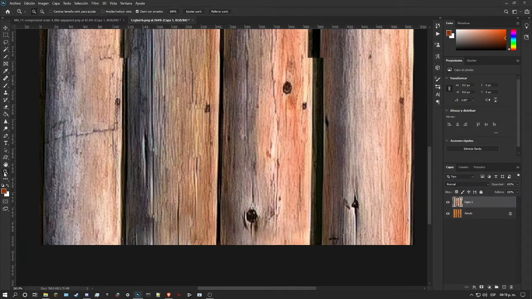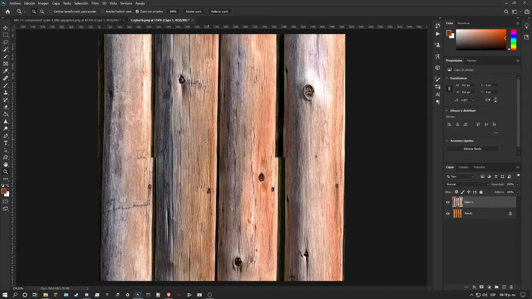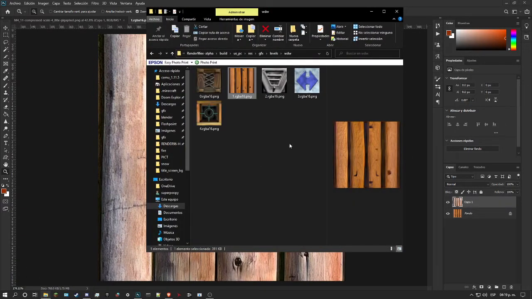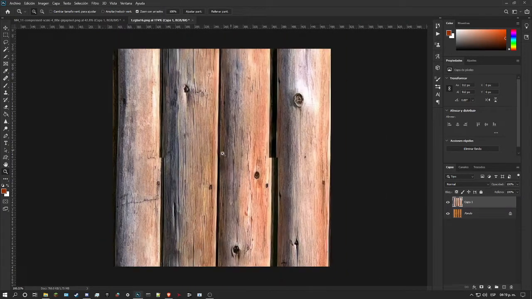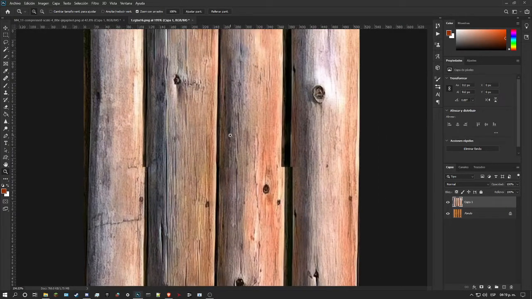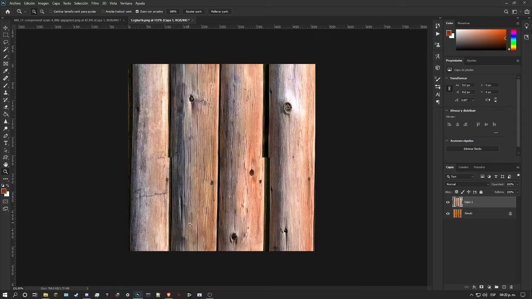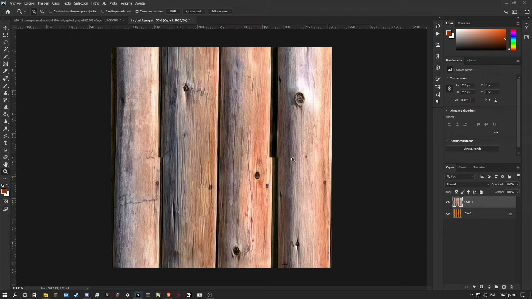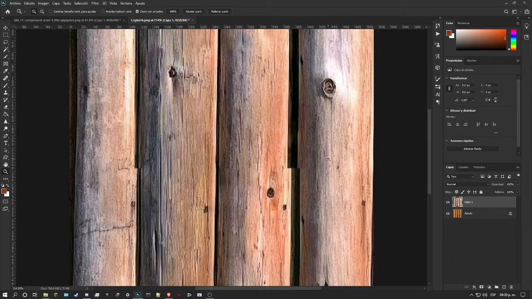I guess it looks alright then. Actually, do I have a screenshot of where these are? Not really, but it's these textures. I guess you'd probably be able to recognize them now, but if not, I'll show it once we're finished with the texture. We're getting there actually, so it shouldn't take too long.